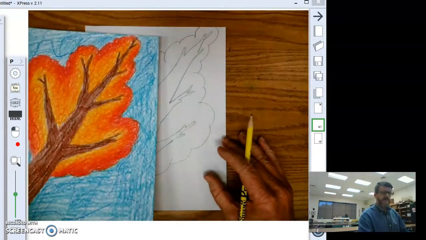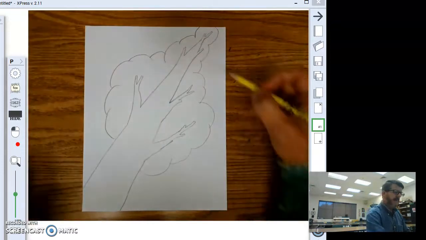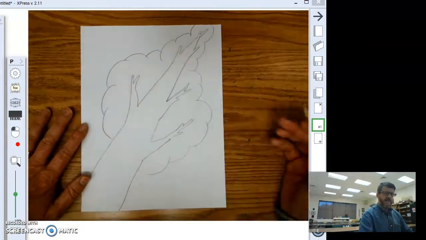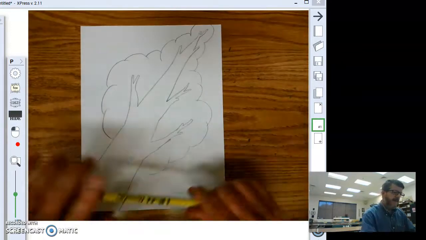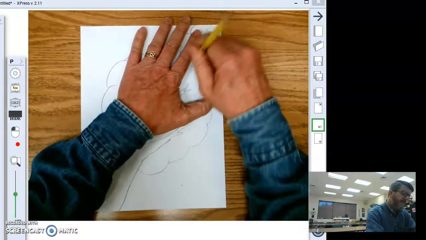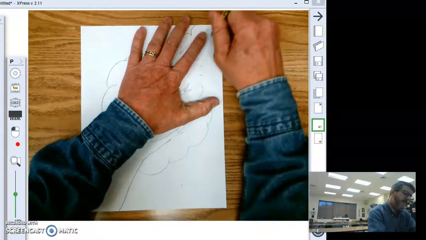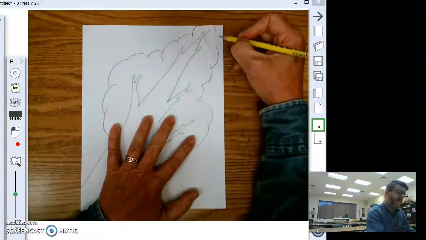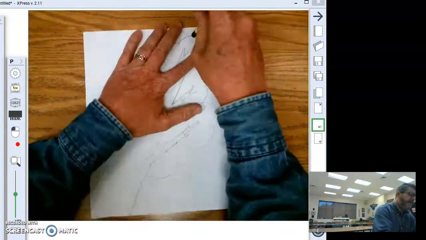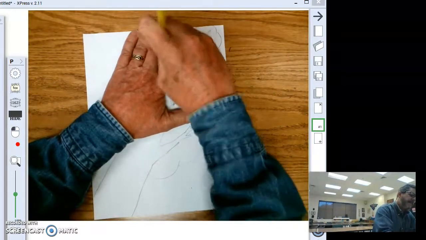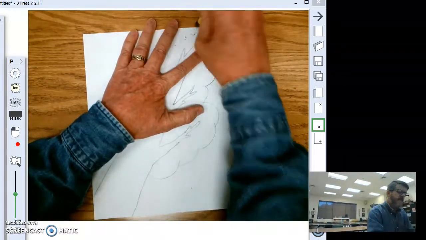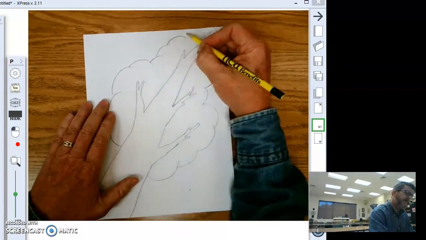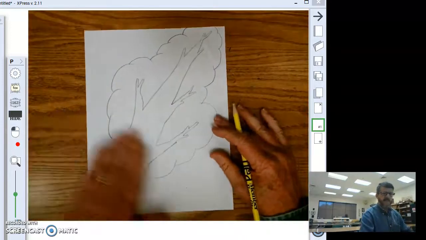You can make it bunchier and bigger up here if you want. I think that looks alright. I think I want to move this a little further away over here. This is the time to fix this stuff before you start coloring. Yeah, I like that a little better. It was a little too skinny.